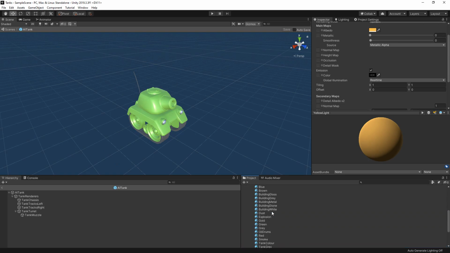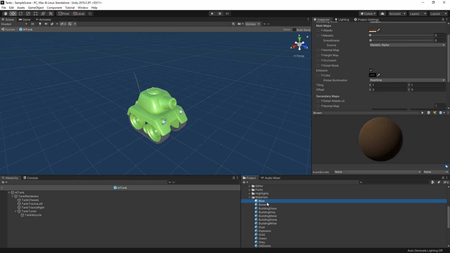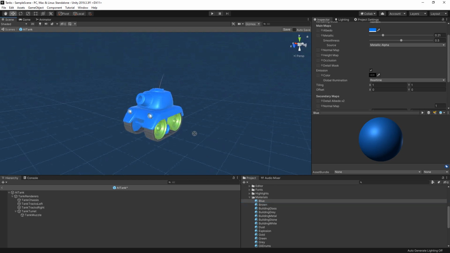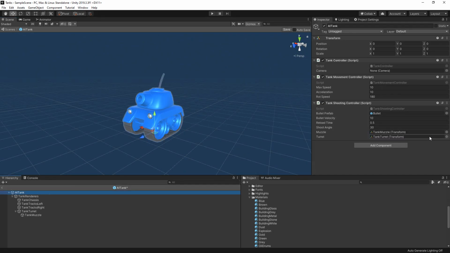I don't know. Yeah, blue seems alright. So let's make this tank blue. And you see, we have a blue tank that we're going to be using for our AI.